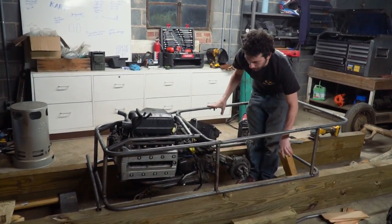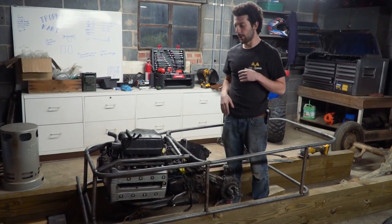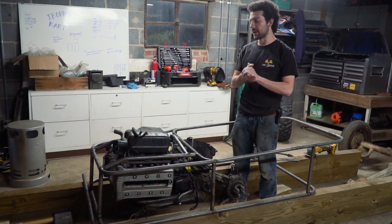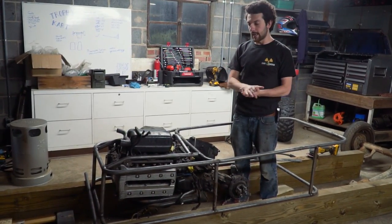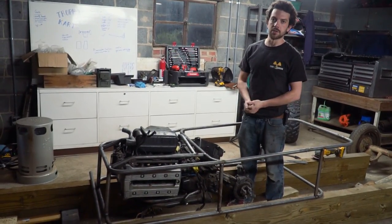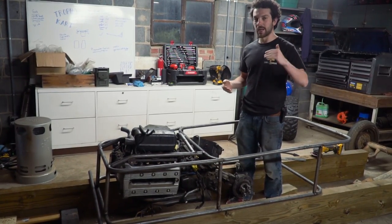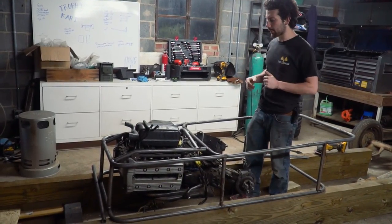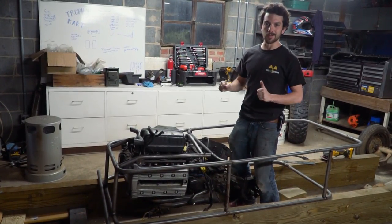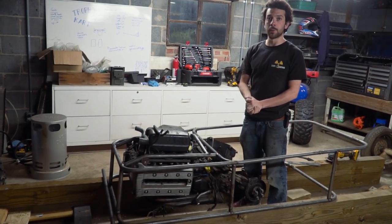We had to make a little bit of a compromise though. If you look closely, you'll see that the engine is not parallel with the bottom frame rail — it actually tilts down in the back, and that's for the drive shaft and seating position. If the engine was completely parallel with the bottom frame rail, the seating position would have been jacked up another two or three inches. We want ground clearance and suspension travel, but it's important to keep the occupants and the engine as low as possible for center of gravity. It ought to perform really well — it's sitting in the chassis under its own weight.